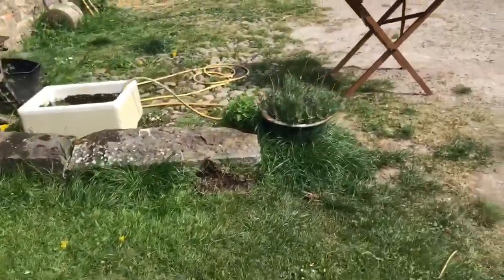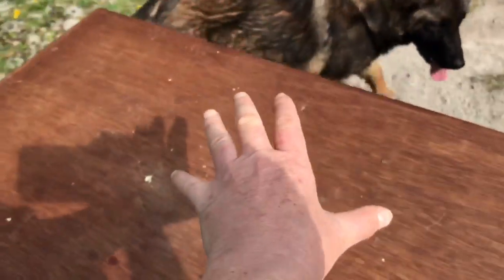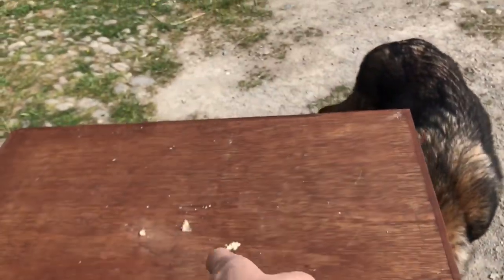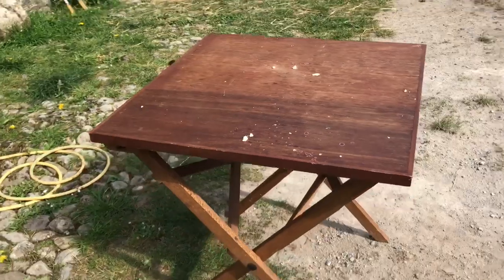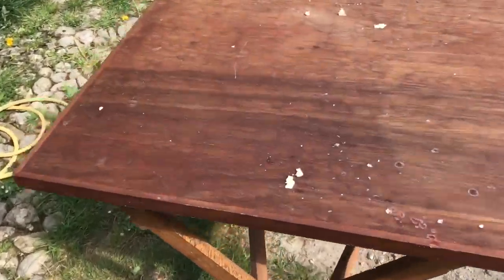Now, this is my honeycomb table. When people come to buy honeycomb, they leave their open container and I come out, put the honey into their container, take the rest of the comb away, and they put their lid on and they take it away, so that we have social distancing on the farm on this lovely little card table that I found. I think I bought that for a fiver. It's a beautiful little card table.